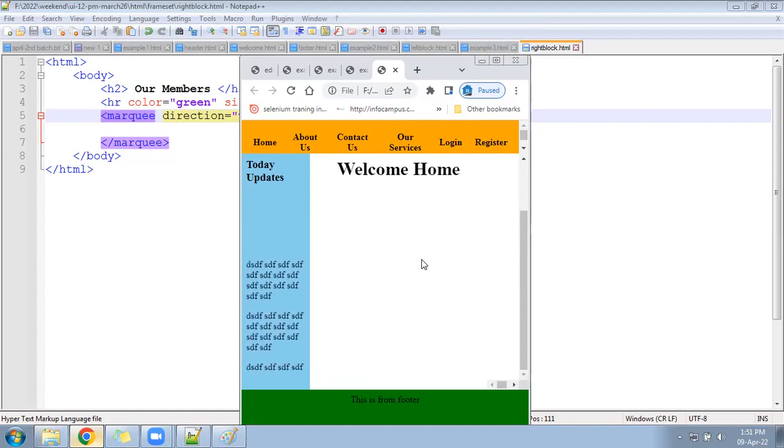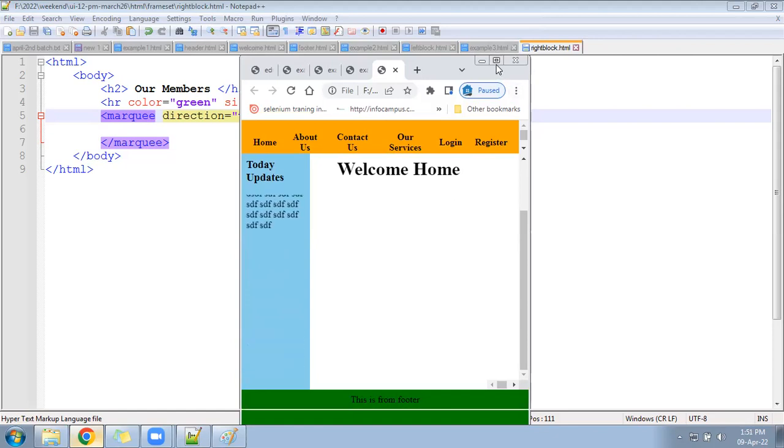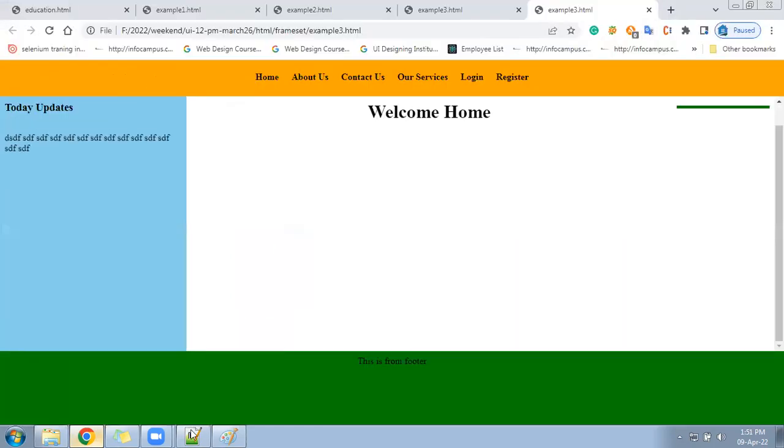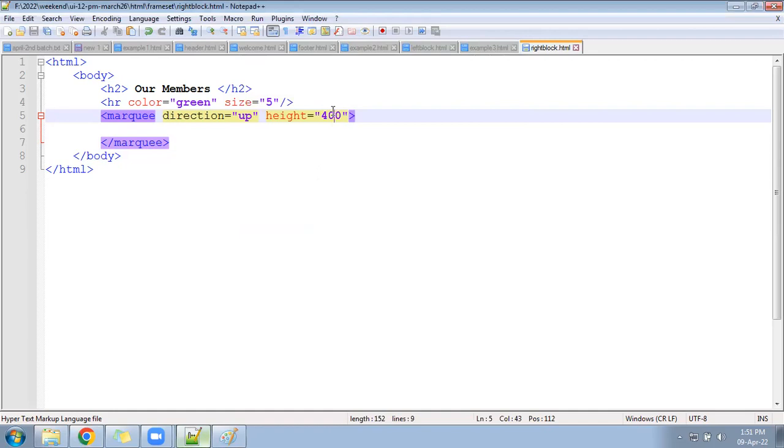One is called fixed height. So what you have written as of now, 400. This 400 we have written is called fixed height. Whether your content is less or more, no matter. It will always take how much? 400 only. Okay. If content is more, then a scroller will appear.